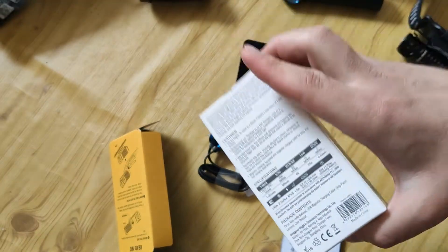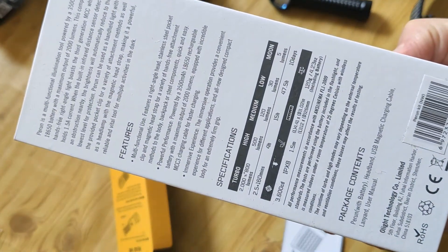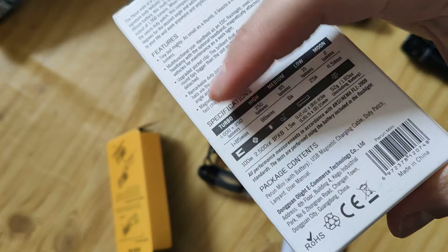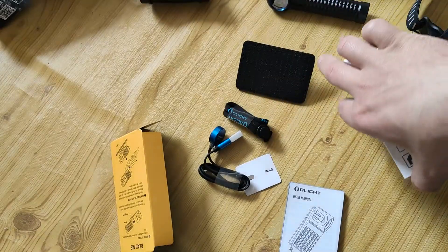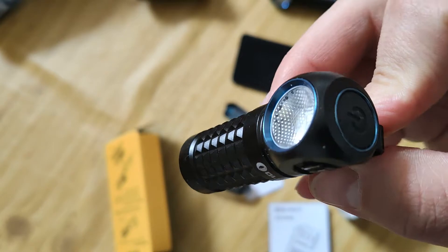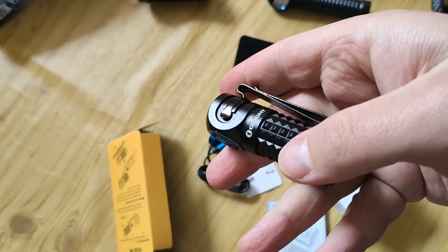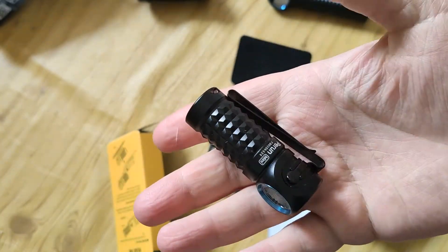So what we have here: no top LED emitter like in the case of this top model, which is two thousand lumens and Cree XHP50.2. But here we have an ordinary one thousand lumen emitter — one minute on turbo and then step down for stabilized modes. You can see it's like a mini version, with this cool tier, the same hidden button, and the same two side clip, but with a little difference.